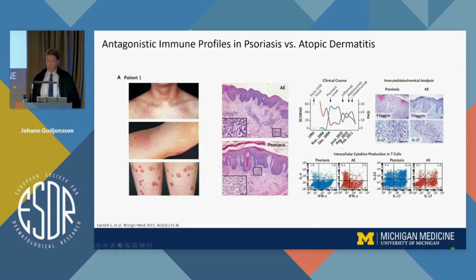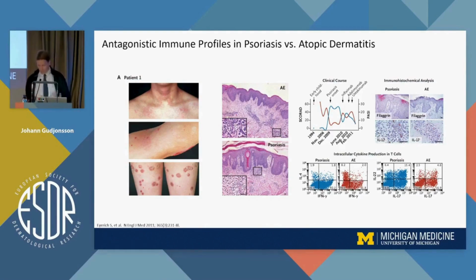And this mutual antagonism actually is well described. This is a paper that was published in New England Journal of Medicine about 13 years ago from the IRIC group, and it's a patient that actually has both psoriasis and atopic dermatitis. This is the histology between the two. Here you have the psoriasis lesions, and then more like atopic eczema, atopic dermatitis. And then you can appreciate the clinical course where you're looking at atopic dermatitis and then psoriasis here in blue. And you can see that when one disease is flaring, the other one actually is getting better.